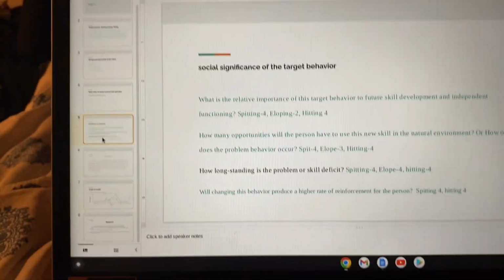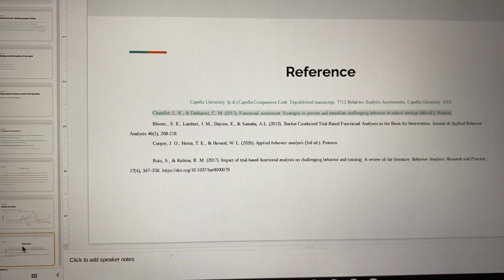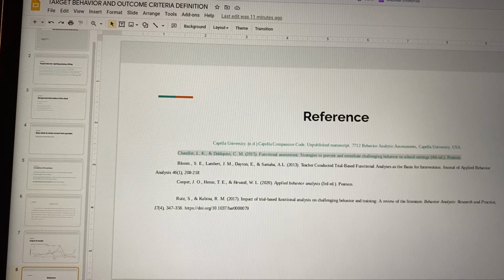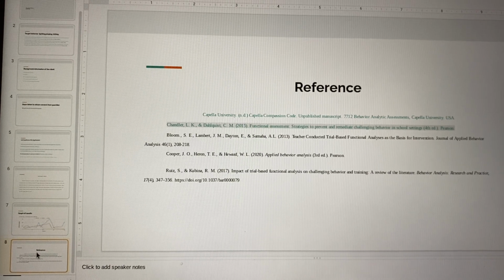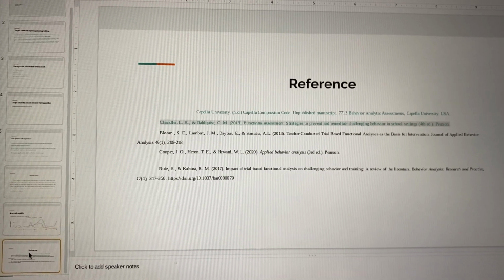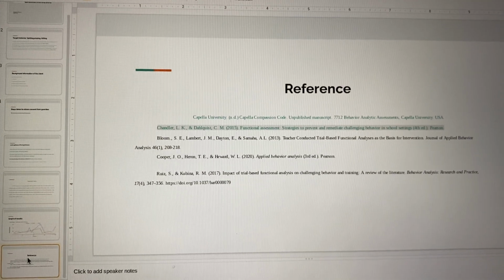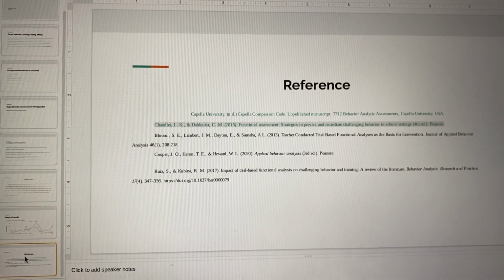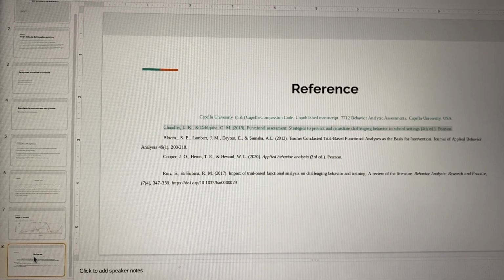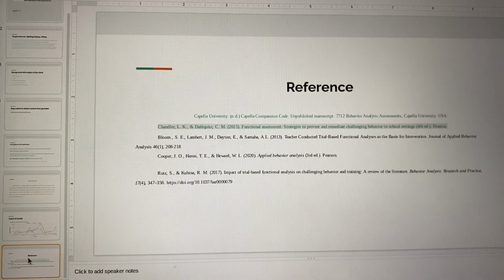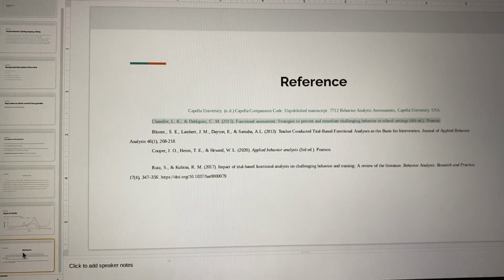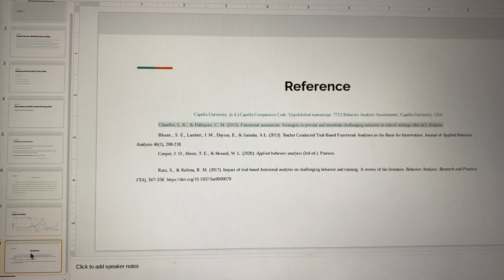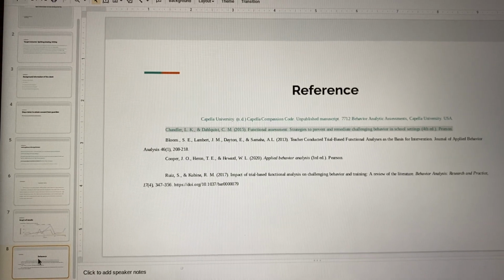And so I wanted to skip down to the reference. Here's my reference. The way I use the Compassion Code is really making sure that in the implementation of the intervention, our treatment plan is lined up with the Compassion Code, and that goes back to the social validity of the treatment plan. That will definitely help us implement the Compassion Code in any treatment plan that we use.